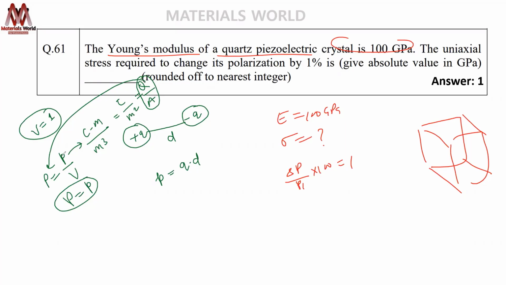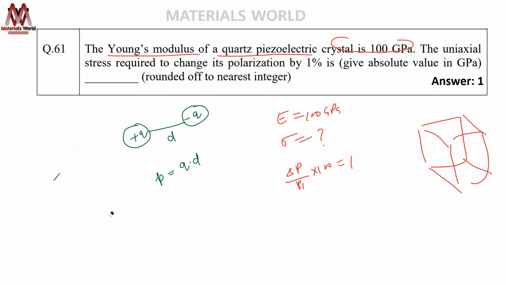When the medium is present, if medium is not there, we call it dielectric displacement at vacuum, and dielectric displacement at vacuum plus polarization together will give you total displacement. Displacement is your surface charge density. What I'm trying to prove here is your capital P is small p. That's it. Your polarization is nothing but dipole moment for unit volume. Remember, dipole moment is denoted by capital P into V. Don't forget this. Okay.